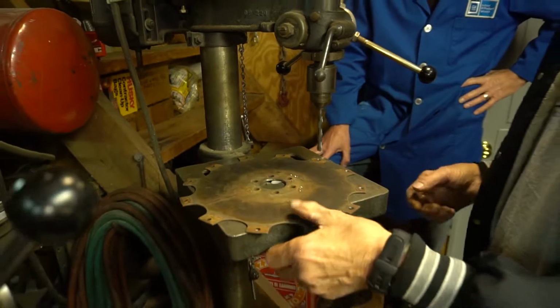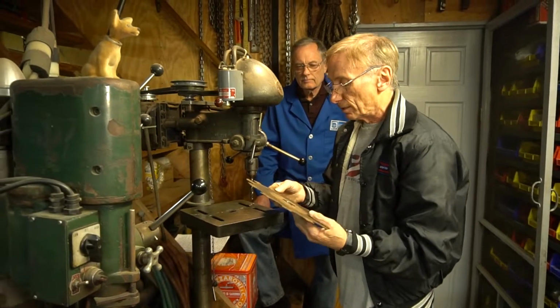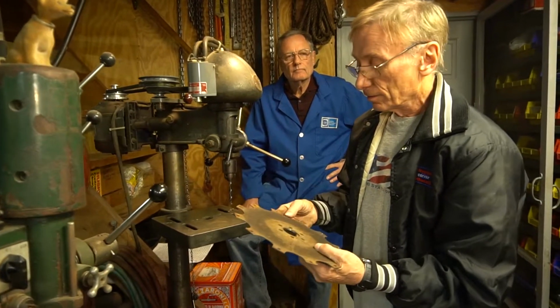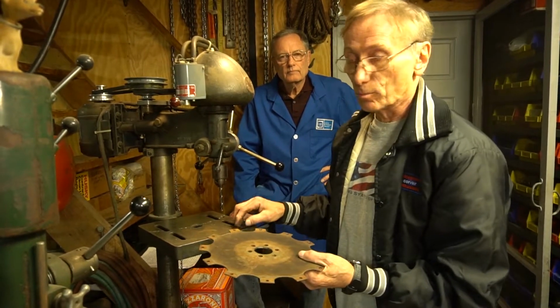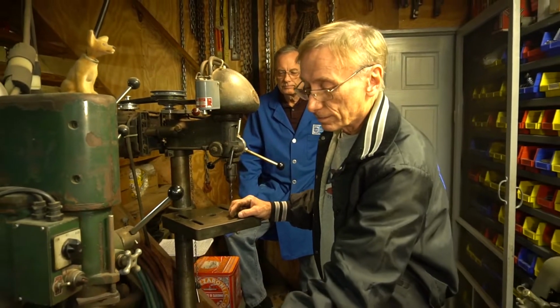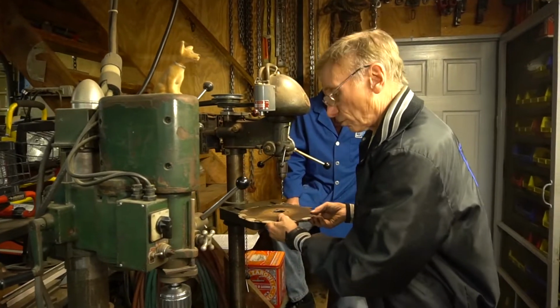Pretty straightforward, and it's important that they're all concentric. Sometimes you'll get the center plate where it's actually worn from the rivet, and then it's almost better to scrap the flywheel, because you'll never get that hole right in the center anymore once that hole is oval. So that's that process, and we may as well move right on to the next one here.